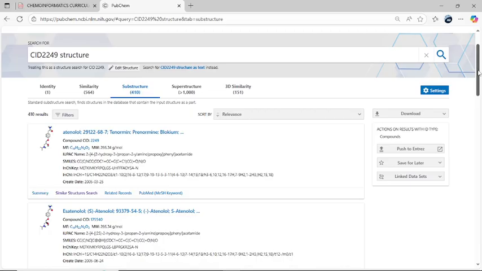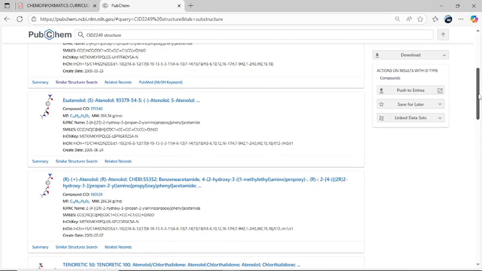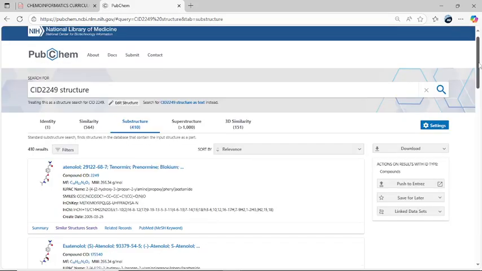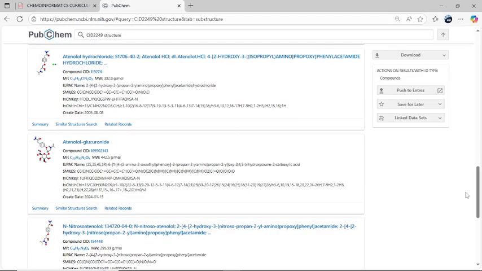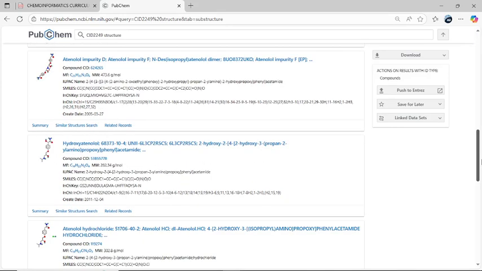The difference is just their substituent. That is the only difference, but they maintain the same scaffold with atenolol. So all these compounds are derivatives of atenolol, which I've earlier explained. I just did this to show you what I was talking about.